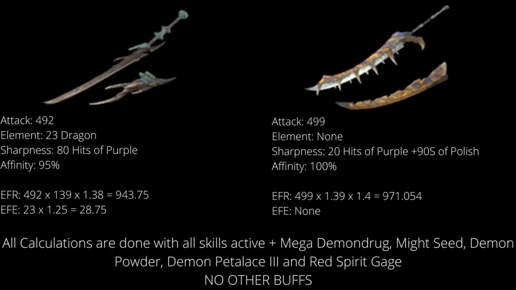If you're wondering why the Abyssal Flicker hit harder than Desperate Roar Plus, even though Desperate Roar Plus had more raw attack, the answer is because of the element on the Abyssal Flicker. While Desperate Roar Plus has a bit more raw attack, Abyssal Flicker will often do more damage anyway, just because of that little bit of extra dragon. And with the Desperate Roar Plus, you also have to worry about the sharpness, because you only get 20 hits of purple, which means that you're going to have to constantly be using Protect the Polish to keep your purple.